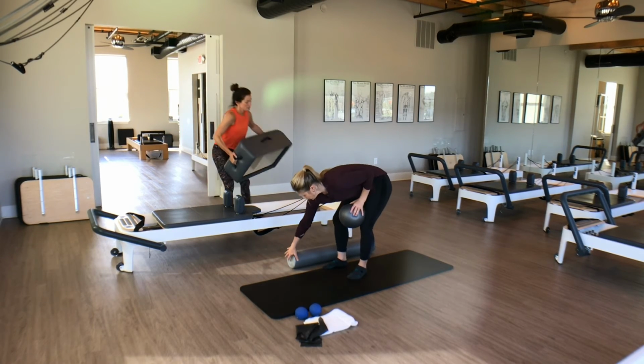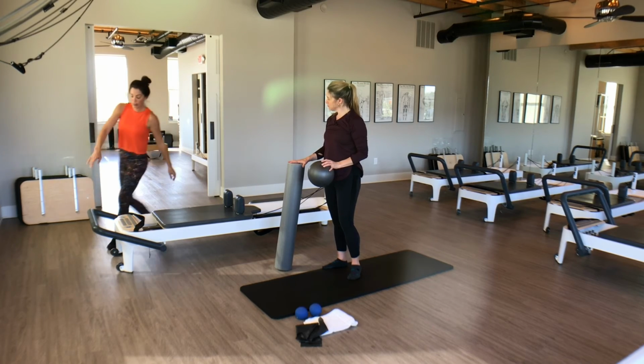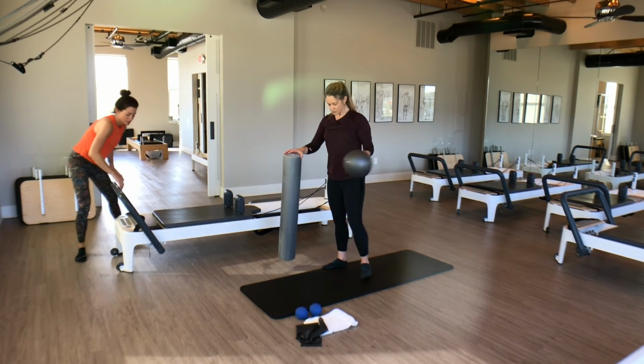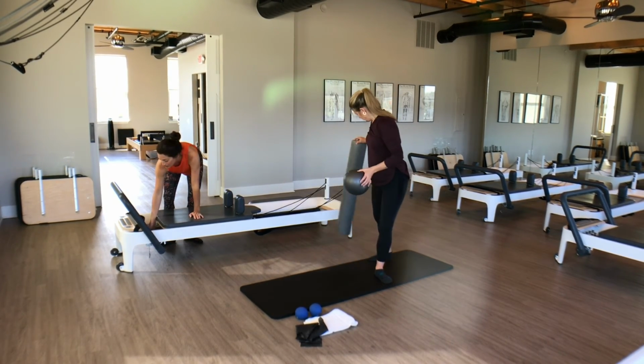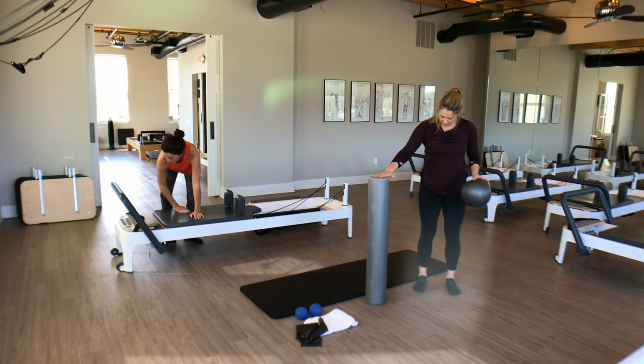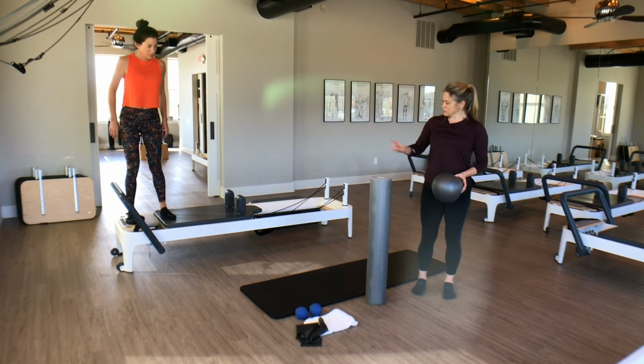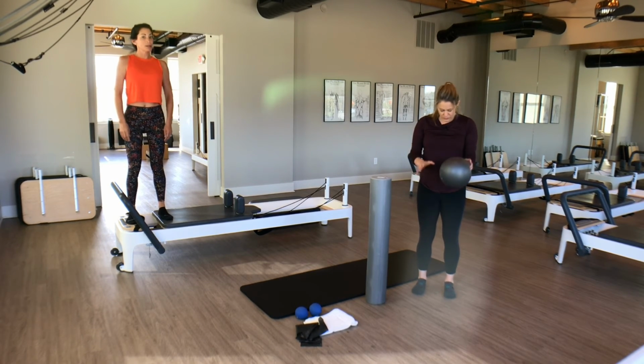So on the reformer, let's go to a yellow spring. I like that. With the standing work, if you want to use your roller as a way of helping you with balance, you can do that. So the yellow spring on the reformer is very light, so it's very slippery.